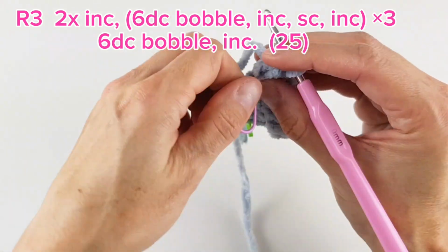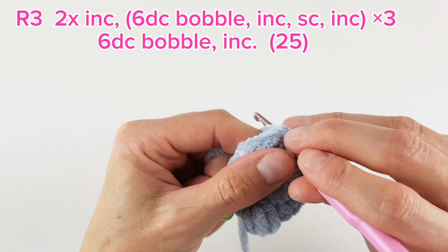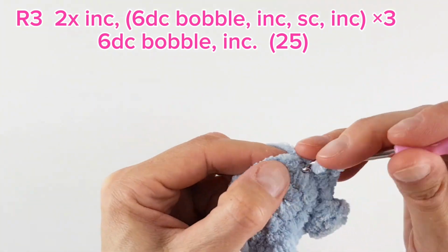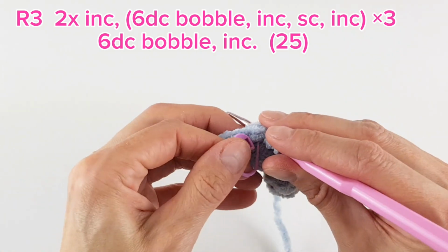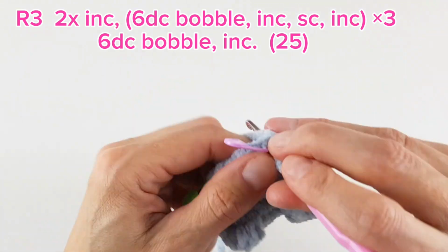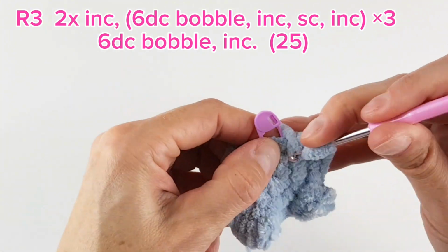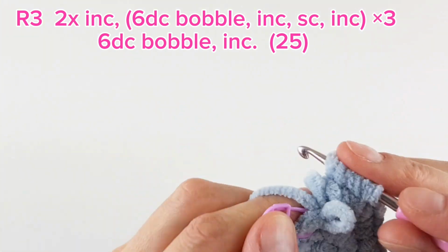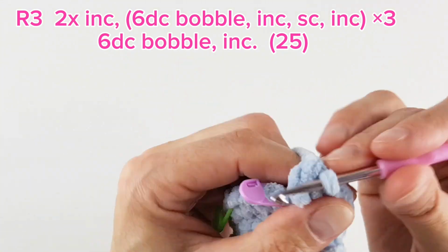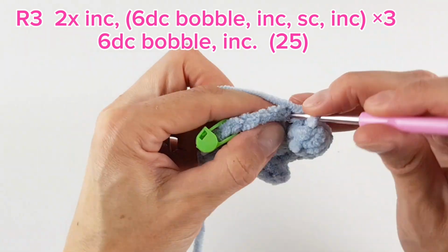Then in between legs will be 3 stitches. First increase, second 1 single crochet, and third one increase as well. And then we are on to third leg. I insert the hook where I will make a bubble stitch, and straight away mark my following stitch where will be increase. That's third leg done. Now next 3 stitches, increase, single crochet, increase.